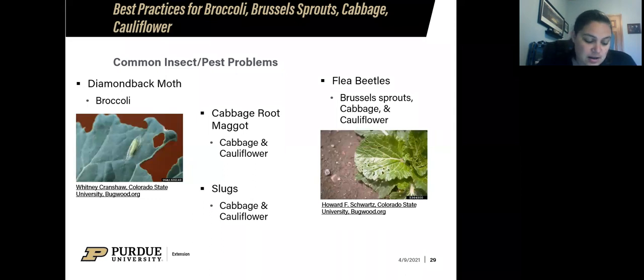Here we also have the flea beetle, and it will eat foliage, and you can see it's much smaller holes than what we saw with caterpillars. There's several different organic options or traditional insecticides that can be used. Once again, regardless of what type of insect you're dealing with, begin by getting it identified what's causing the problem. Extension educators are there to help you identify them. But if you decide to use an insecticide, make sure that you're using it when you're not going to hurt beneficial insects, and that you read and follow all label instructions on how to use it, because the label of the insecticide is considered the law.